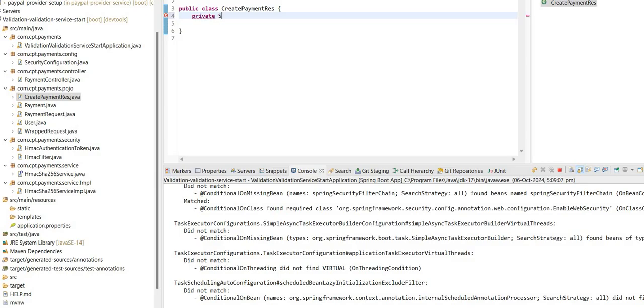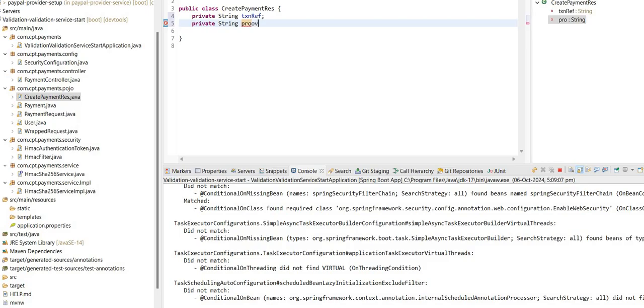So we are going to get either transaction ID, so we can mention transaction reference, or provider reference. The provider is going to give their unique ID.